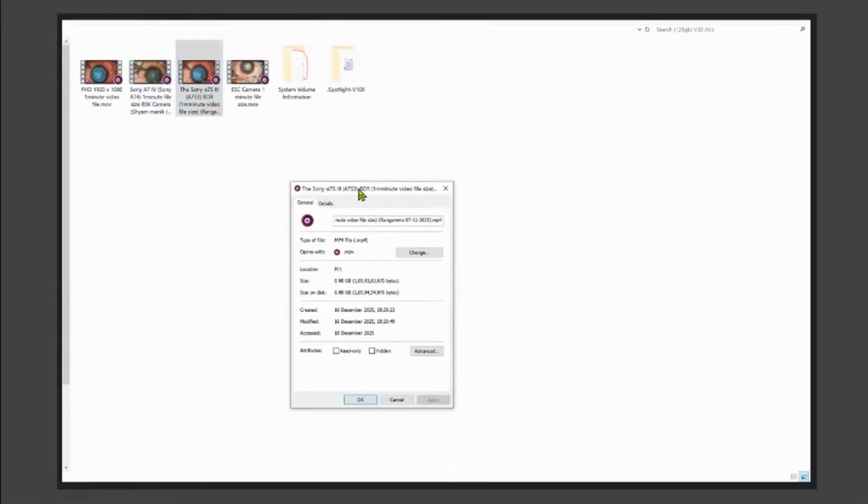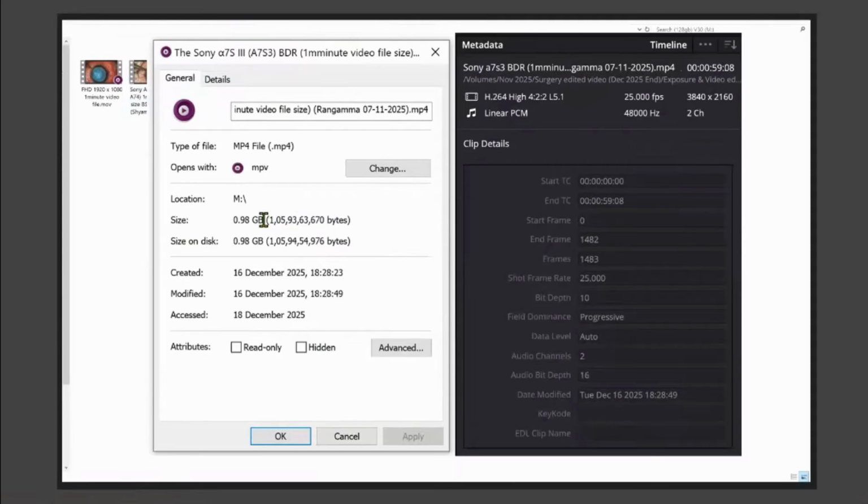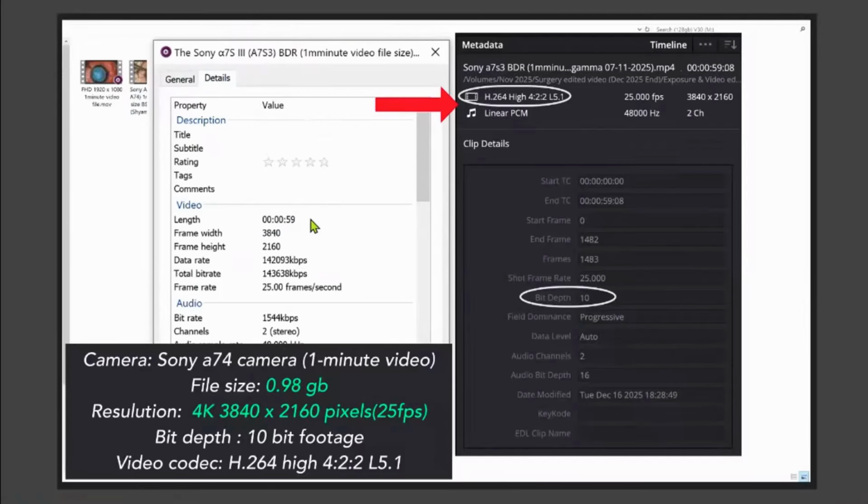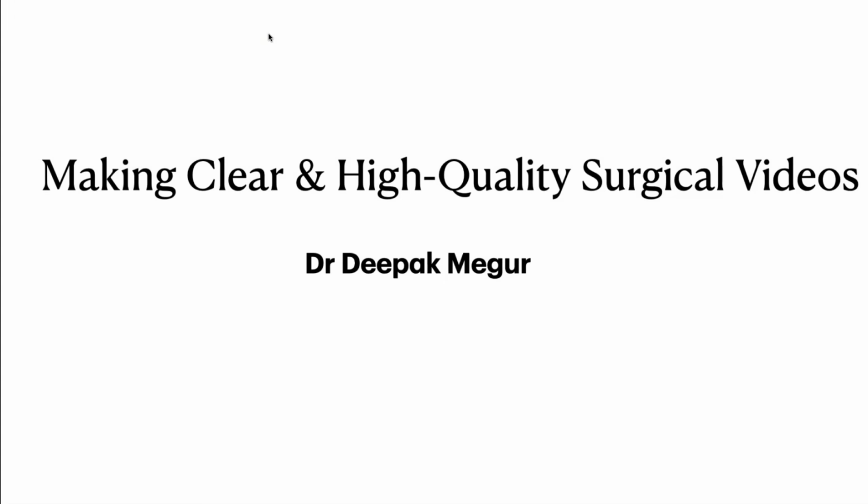So remember that. This is another camera, the Sony A7S III, same size. It is again 4K and a 1 minute file is going to 1 GB. And this is an expensive affair, storage costs a lot, but this is what you have to pay to get good quality. Again, bit depth is important. So I understand it's a very dry subject. Only those who are very much interested can make sense of what I'm trying to tell, because I'm sure 90% of it is going above your radar. I am sure about it.